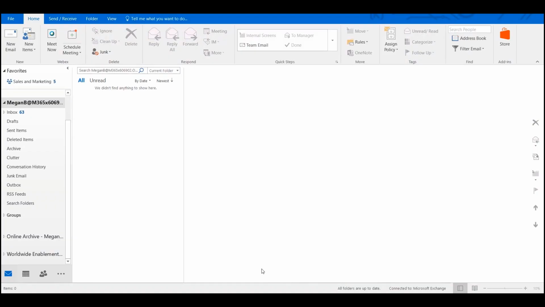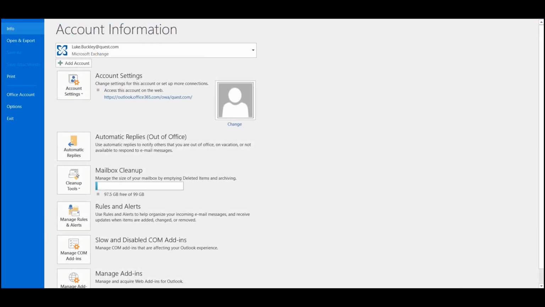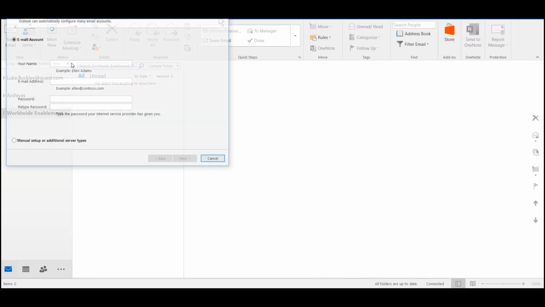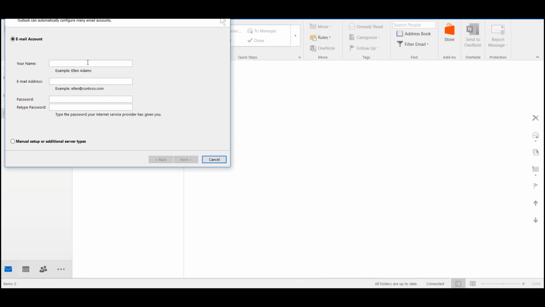My name's Luke, and I'm going to take you through the process of switching a user's mailbox and updating their Outlook profile to utilize the target account after all content has been migrated. One of the easier options for small deployments is simply to go into the Files section of the Outlook client and add their target account manually by typing their target email address and inserting their target account password, and proceeding through the wizard shown here.